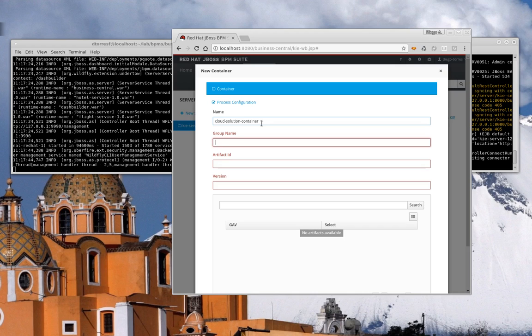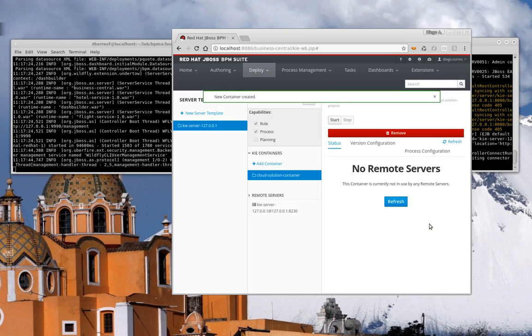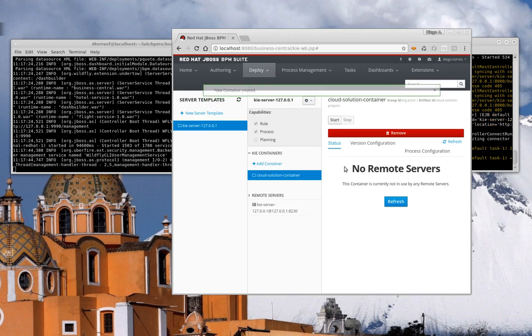The group name will be Acme Cloud Solution Projects, the version 1.0. We select a runtime strategy and we click finish. The container has been created.